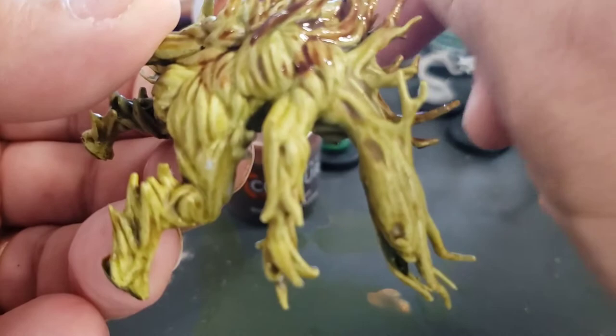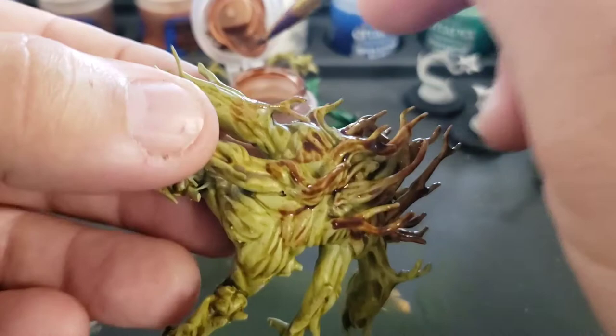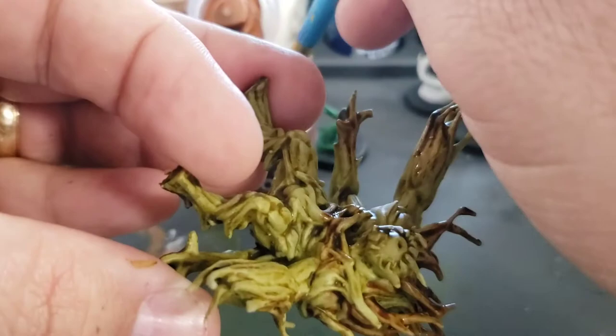This miniature that was supplied to me is not in any 5th edition monster manual, nor have I seen it in any of the more popular third-party supplements like Tome of Beasts. This is completely someone else's own homebrew design that they put out there. My friend Summer printed this out with a resin printer and got me a bunch of these really cool models.